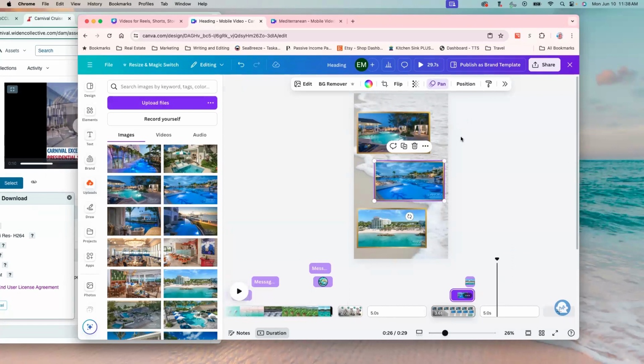Then from there, you can add music. You can add music here in Canva and download it, or you can have it as a silent video. And then when you upload it, you can use YouTube's music, TikTok's music, and different choices like that. Okay, so that's how you can take something that's still and make it into a video.